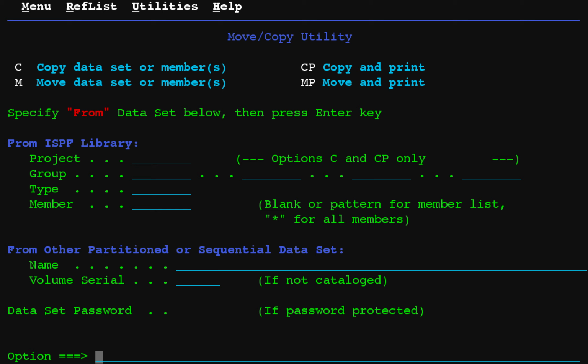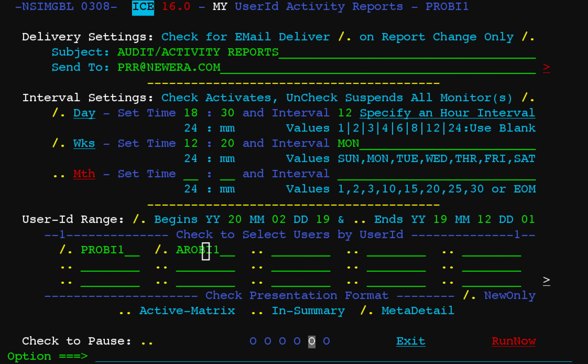I can also take that information and turn it into a report, and that report can be viewed and/or moved to the Move Copy utility, the name of the data set automatically entered in the Move Copy utility panel, and from here I can save it anywhere I want to review it, to look at it for whatever specific purpose I have in mind. And I can also do this for other individuals that might be colleagues of mine or in my work group.